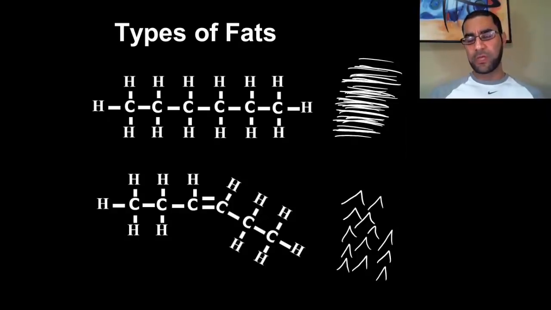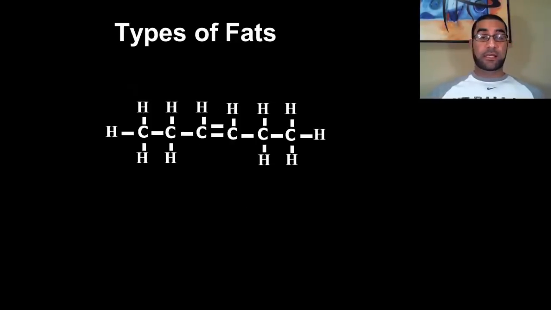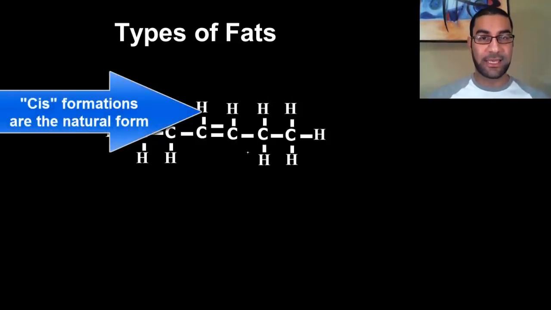Alright, so that covers the basic natural fats. Now what if we have something that looks like this again? We're back to where we started. This is what we originally were calling a monounsaturated fatty acid, right? Now, a little chemistry here, more than you really need, but it'll make a point. If the hydrogens both happen to be on the same side, like they are here, because of the double bond, again, you only need one hydrogen for each of these carbons. If they both happen to be on the same side like this, it is what we call a cis formation, C-I-S.